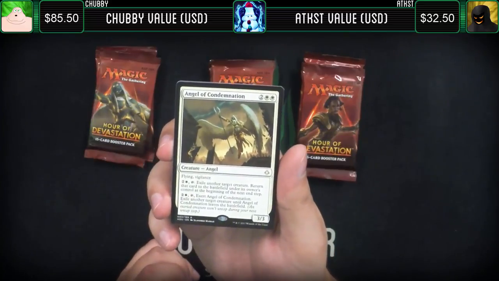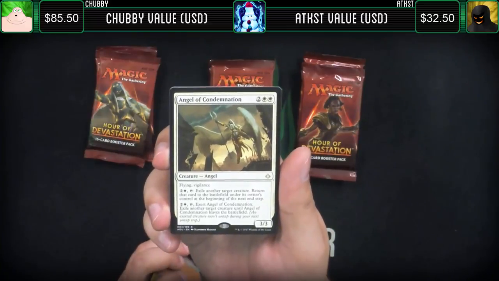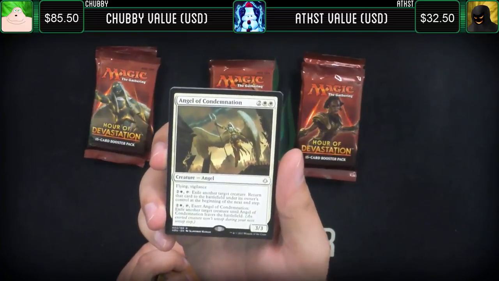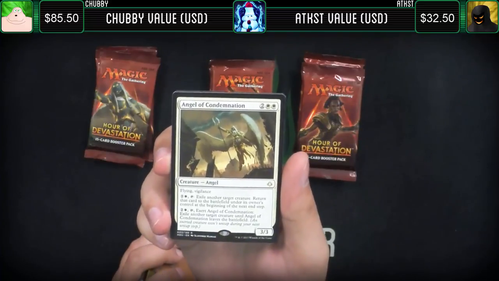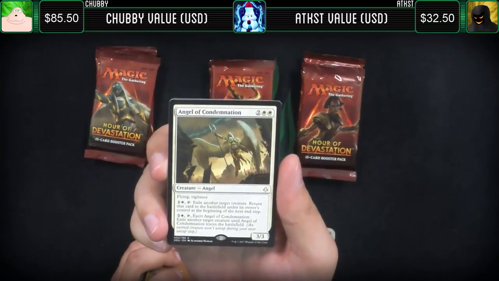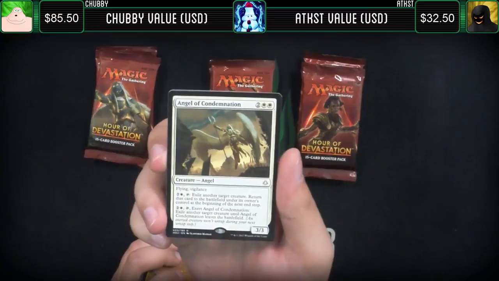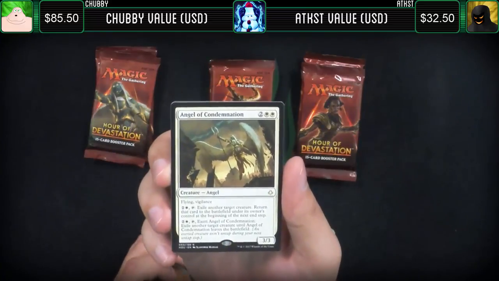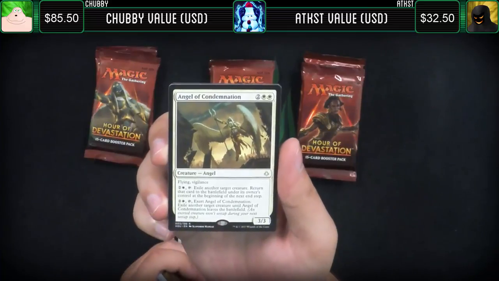Hmm. Okay. It's a 4 mana 3/3 with Flying and Vigilance. You can pay 2 and a white and tap it to exile another target creature, return that card to the battlefield under its owner's control at the beginning of the next end step. Or you can pay 2 and a white, tap, and exert it to exile another target creature until Angel of Condemnation leaves the battlefield. Hmm. It's kind of like a weird Oblivion Ring on a stick, sort of. But you can also flicker your own creatures, too.